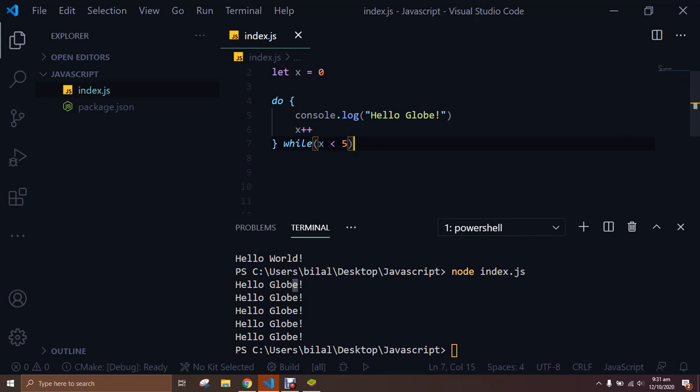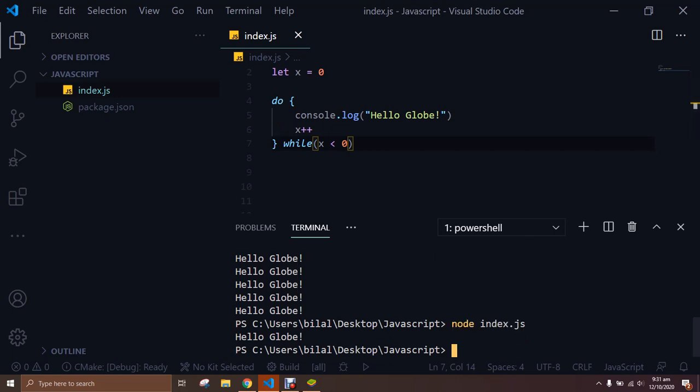So let me make this condition less than 0, right? Let me run this code, and it printed hello globe once.